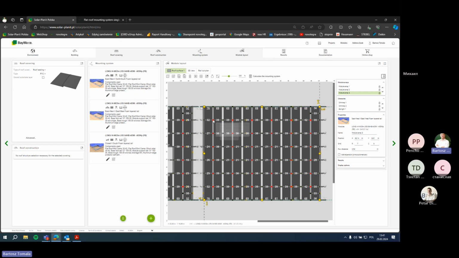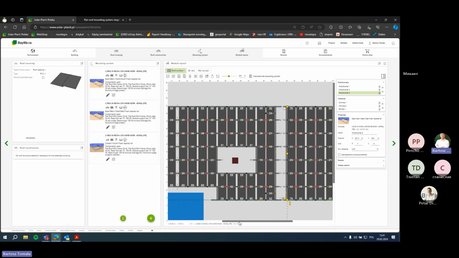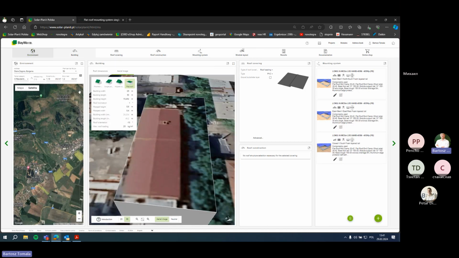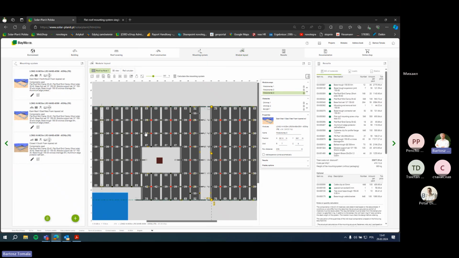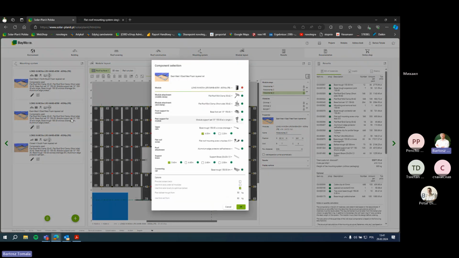It's because a single module support in this configuration is taking care of 4 modules, and our localization is a little bit snowy. And as we could see here, these values are a little bit high, let's say. And how can we take care of this? We can edit this construction. As you could see, this button allows us to edit construction.